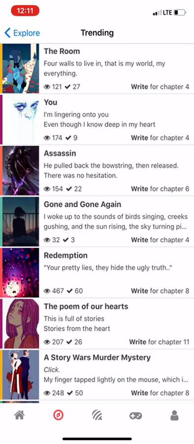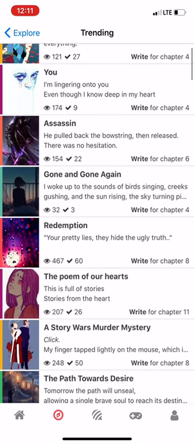somebody has started a story. Maybe you name it, maybe you write the first chapter, maybe you just write the first 3 paragraphs, and anyone can come in behind you and continue the story, continue the narrative, continue to develop characters or add characters. So it's really great. You can see that 4 chapters have been written, 121 people have viewed this, and 27 people have added content to this particular story. You can see 467 have viewed this one, and 60 people have added content to it.